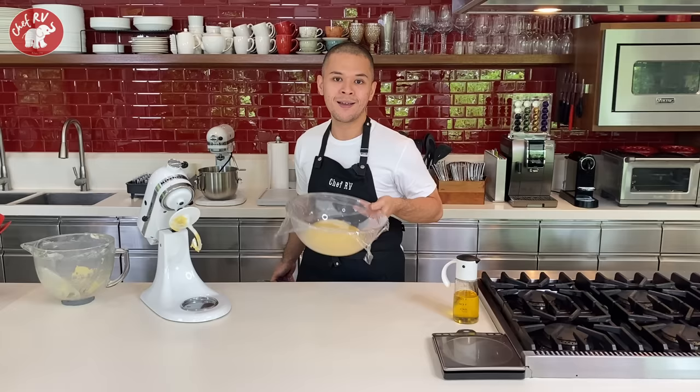Ito yung pinapaliwanag ko sa inyo, no? Because we are using bread flour, makikita mo, yung tinapay mo is bumabalik. Okay? You see that? Nagba-bounce back siya. Hindi siya basta-basta nagde-deflate. Because one of the problems ng Ensaymada is, pag naglagay ka ng maraming topping sa ibabaw, makikita mo, napipipi, nagde-deflate yung tinapay. So that's why I mentioned to you earlier the importance of using bread flour for this recipe. So again, you can use all-purpose in the absence of bread flour, but for best results, use bread flour.